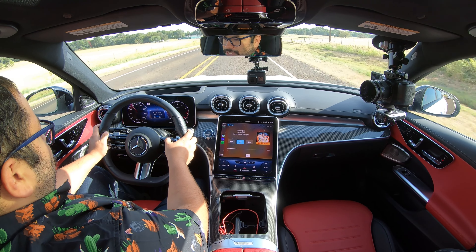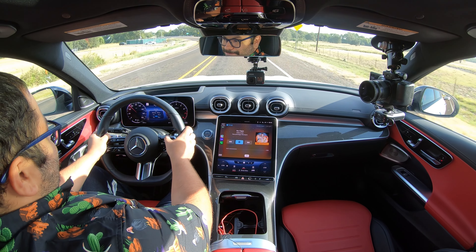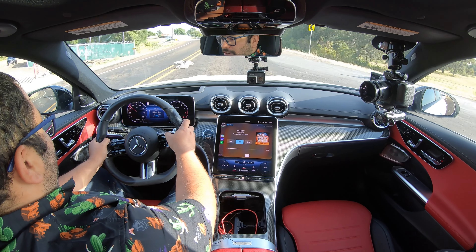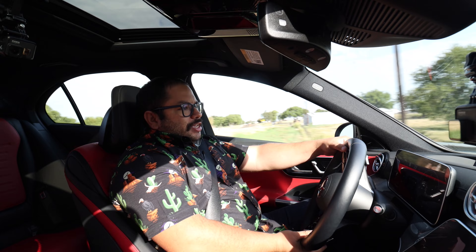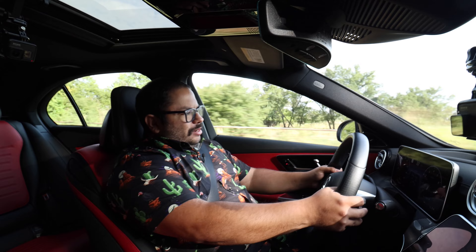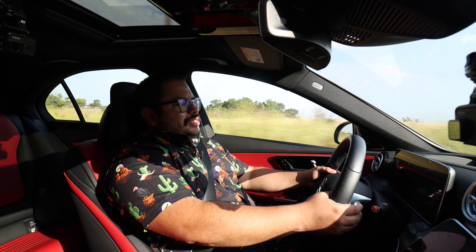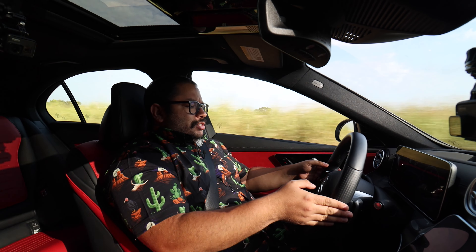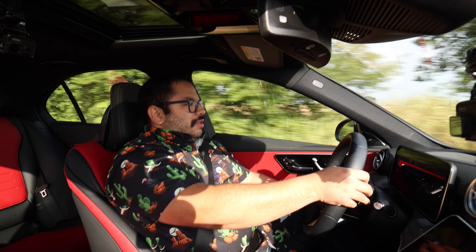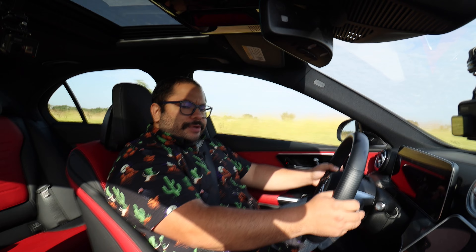The volume up and down kind of looks like a cheese grater, so I do miss that as opposed to this sensitive sensor thing. And the little joystick thing — I miss that Blackberry-style joystick. It's a little tough to use on this kind of flat area. This also has the paddle shifters in the back, which are nice. They're on the smaller side, but they stick out towards the edge of the wheel so you don't have to reach back toward the center. They come out really nicely — really good job there, Mercedes.